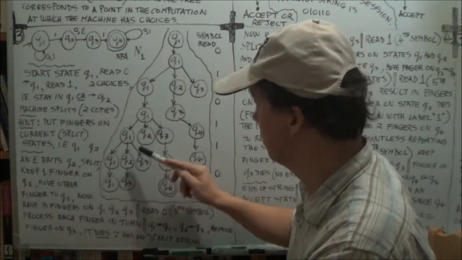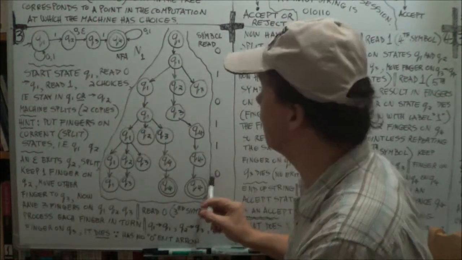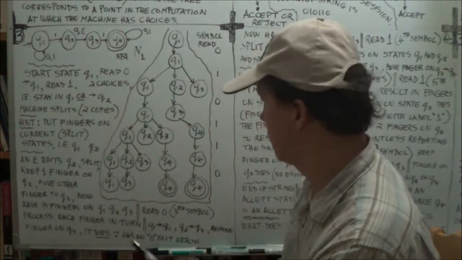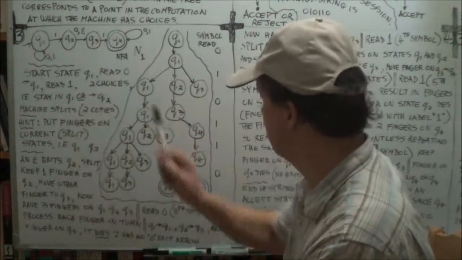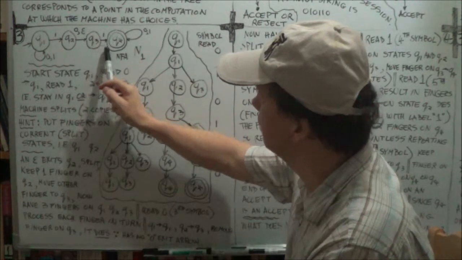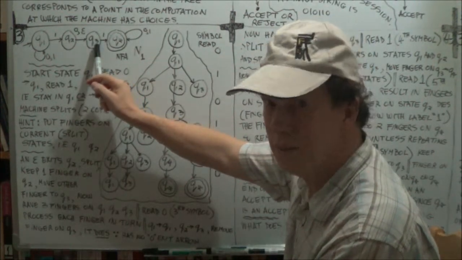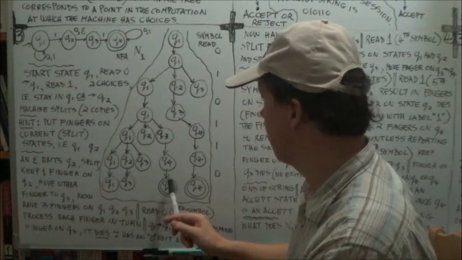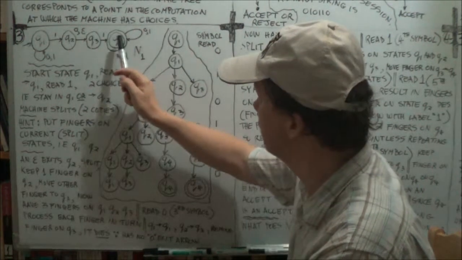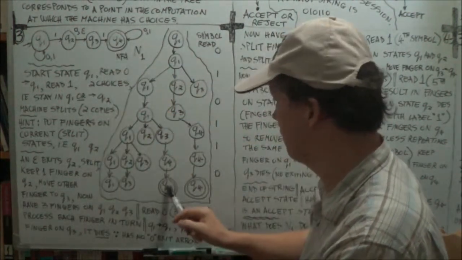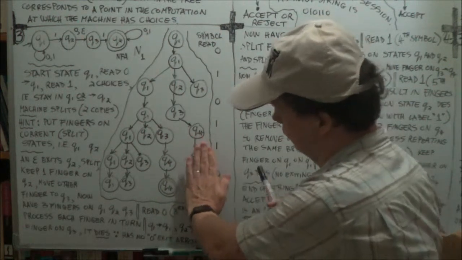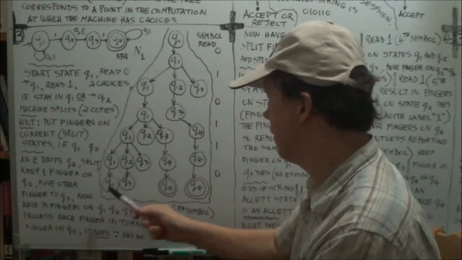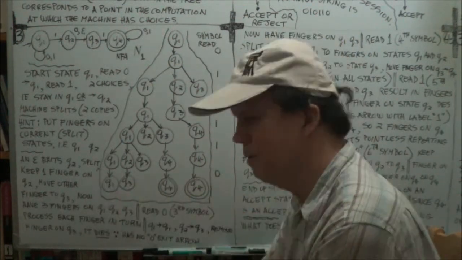And what does Q2 do under 0? Well, it goes to Q3 deterministically. Now what does Q3 do reading a 0? Well, there's no 0 on an arrow coming out, so that branch dies. There's nothing here. It just dies. And Q4, what does it do reading a 0? It's already in Q4. It reads a 0, just comes back to itself. Now we forgot about it because it's just the same. Okay, so that's now our final stage.